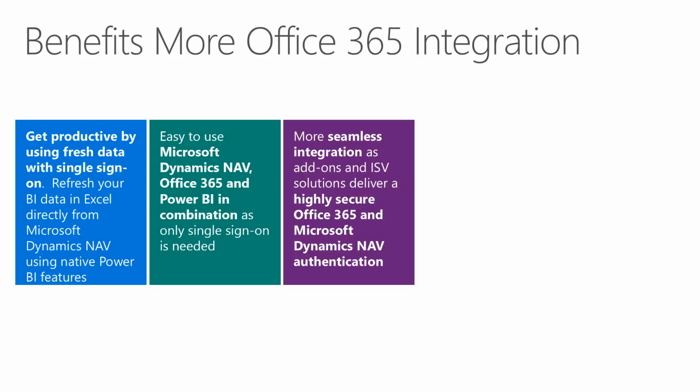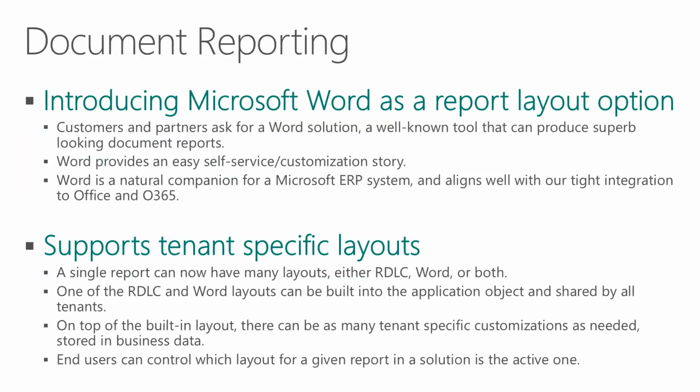And using all of this is using the Microsoft Dynamics NAV and Office 365 authentication. Now the next piece I want to introduce is about document reporting. And what we've done here is allow you now to design, either partners or customers can design your outward-facing documents, sales invoices, the example we used today, to be able to design those in Word. And so you know, it's easy self-service. You no longer have to go into the development environment to change the look and feel of customer-facing documents.